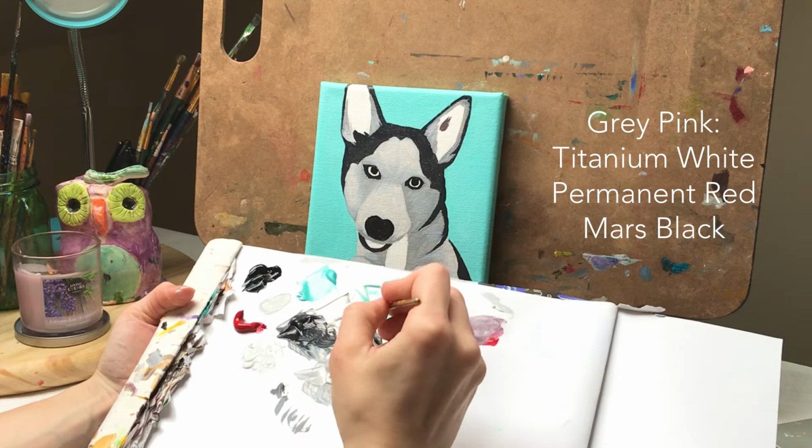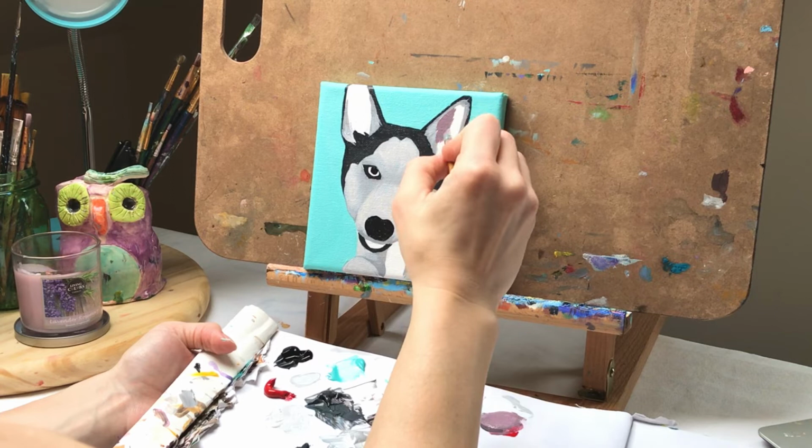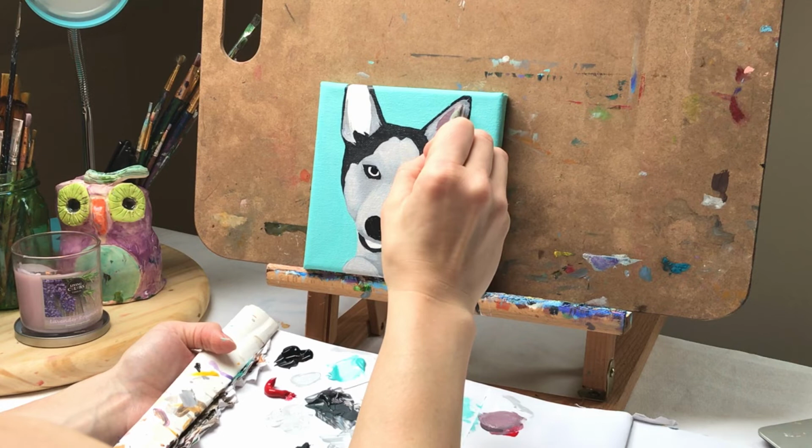Mixing colors can be kind of difficult, and that's why I love acrylics, because I can just test the color and see if it looks right. And then if not, I can always just let that dry and then paint over it. So anytime you're unsure of a color, just try it. Try it on a separate canvas or try it on this canvas and then go from there.